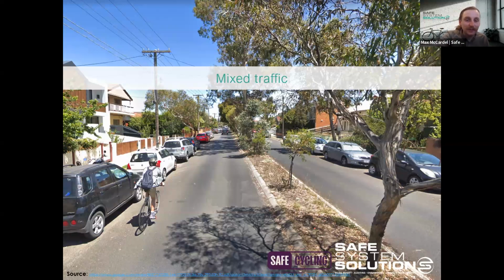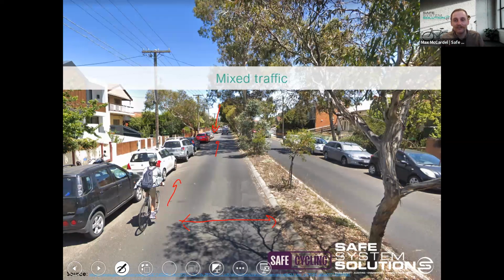A little bit difficult to see, but right down the end there is that little bicycle lane treatment, a wide curbside lane, which effectively means that the cyclist needs to ride exactly where this person is riding, adjacent to the dooring zone. And motorists do try and squeeze past in these really, really narrow sections. So you just do not have a lot of space in this specific environment to be able to cater for, you know, a parking lane, a traffic lane, and a bicycle lane. There's just no way. This is a residential zone.